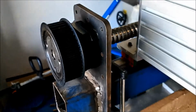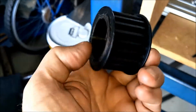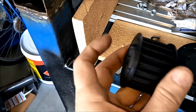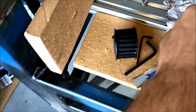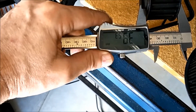Just adding on to the video, and this is probably my greatest concern, is this little guy here which I bought for the motor. As you can see there, the taper lock doesn't go all the way through the pulley, so in order to try to do up these grub screws on the front here, I need the shaft to basically be able to come all the way through the width of the pulley to the end of the shaft. And probably what would be kind of handy is if I did a little bit of a measurement there. I think it was about, well, it's a 30 mil pulley. I've got 39.5 mil roughly there to the front, and I think the shaft is 37.